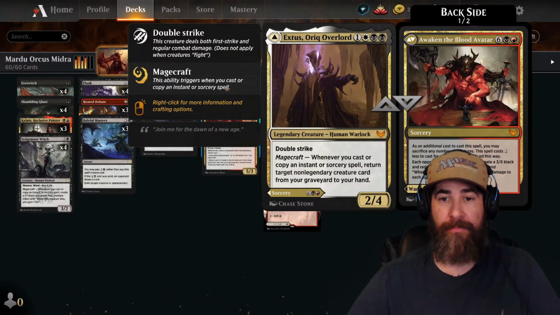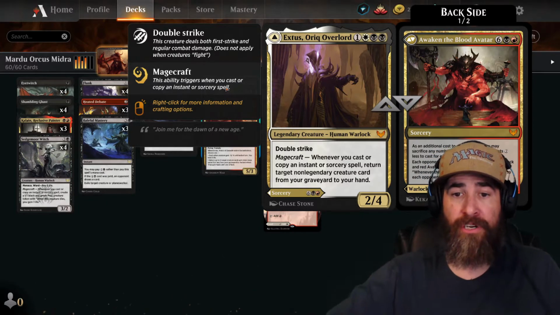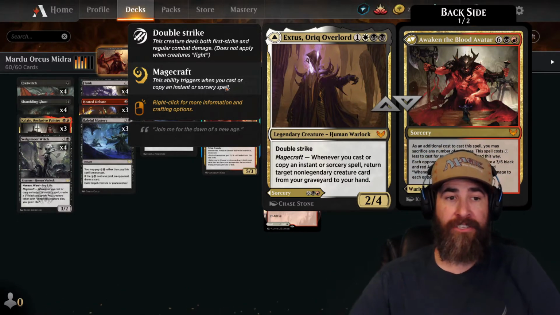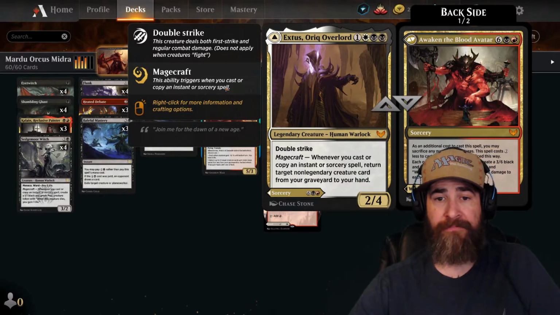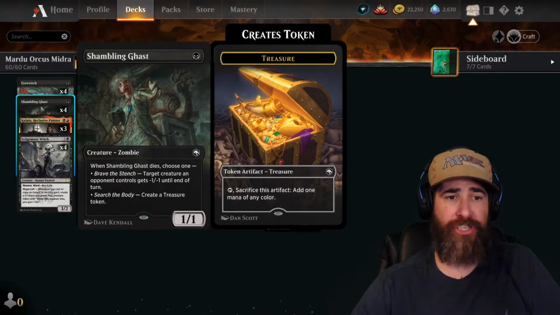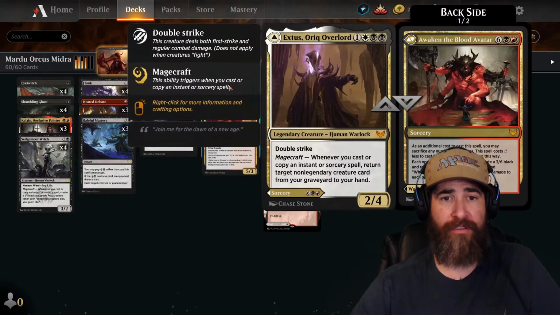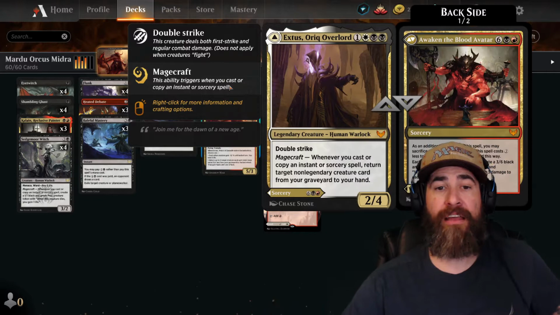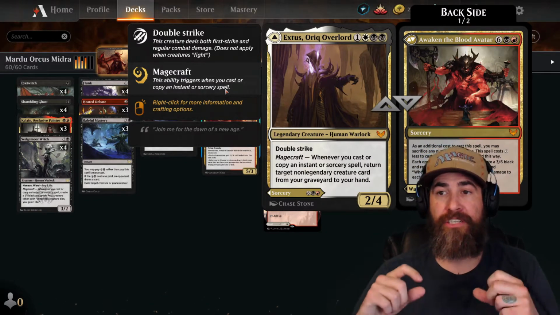Whenever you cast or copy an instant or sorcery spell, return target non-legendary creature card from your graveyard to your hand. So you can't bring back the Kaelin, but you can bring back Eyetwitch, Shambling Ghast, or Sedmore Witch whenever you cast an instant or sorcery. So we have a lot of targets that we can bring back with that. You can also use the backside, which is extremely powerful.